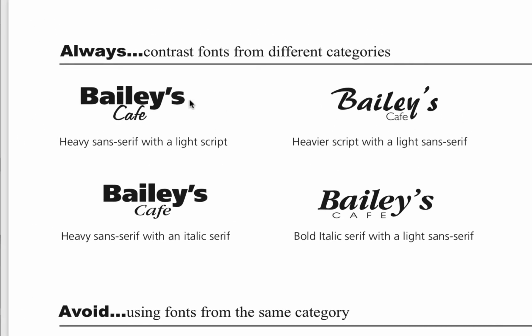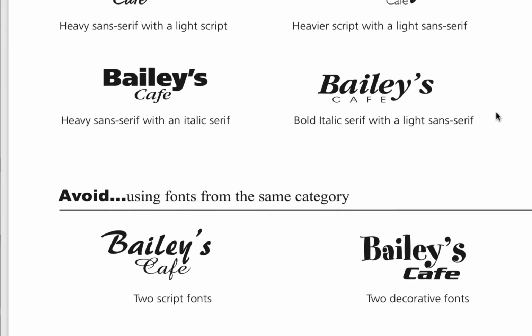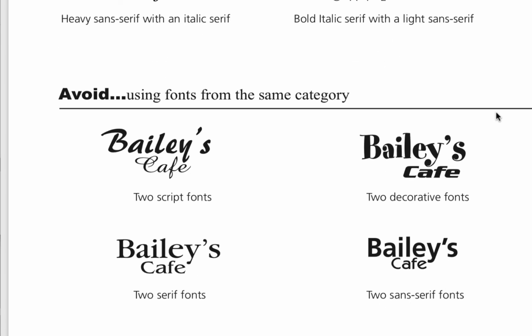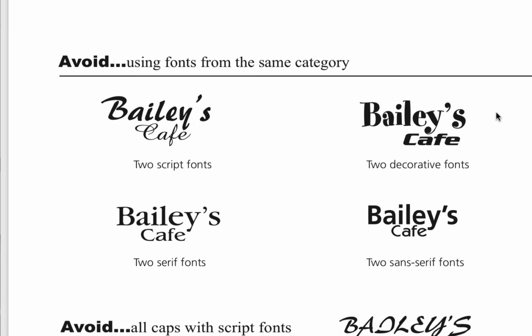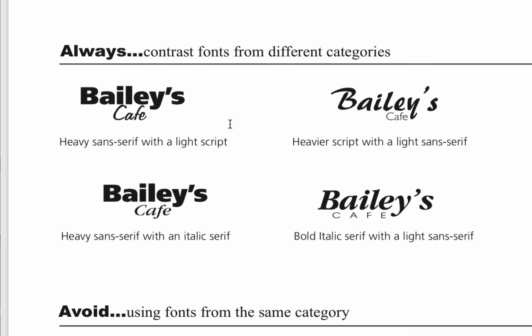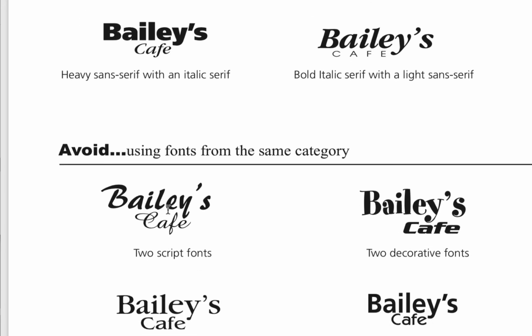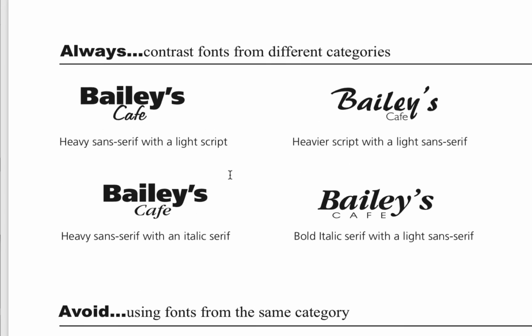I've had this for years, and some of these logos could probably be improved a little bit to give you better examples. I'll put a different dog name or something, but just a couple things to remember. Always kind of contrast with different type categories. You don't want to put the same type categories together. Always try to contrast with size, with weight, and like I said, different categories. So pull one from one category and one from another. It doesn't mean that that'll always work. It doesn't mean you could use a decorative and a script together, because sometimes they can be used interchangeably. So you'll have to be careful with that, but just some rules to follow.